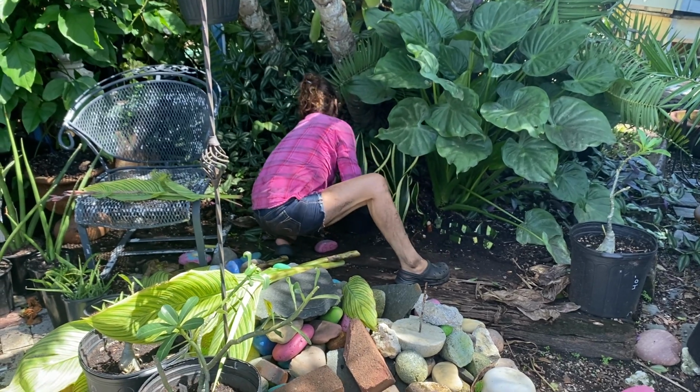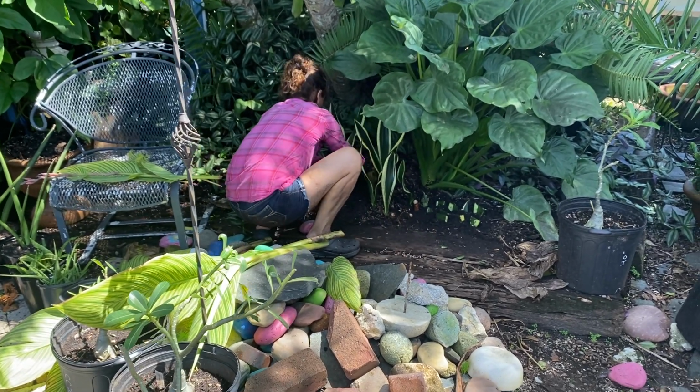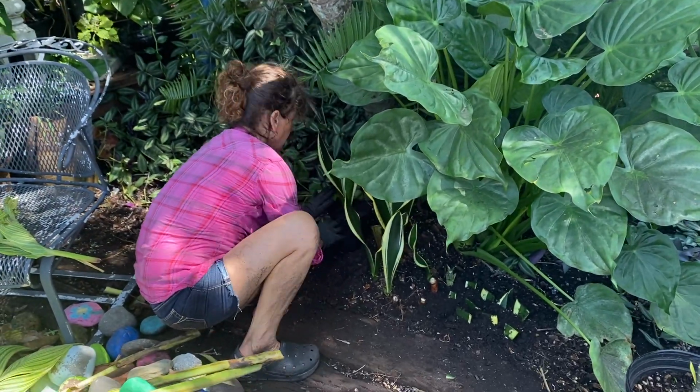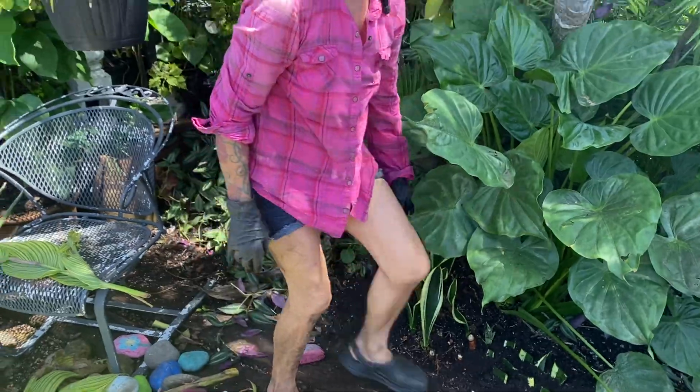It's not doing what I wanted it to do. I want it even, like this. So I'm gonna leave it there alone. Maybe in a month you're gonna see her coming back with the baby also.